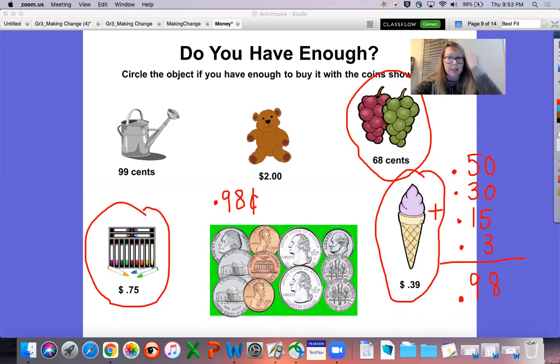All right, boys and girls, I hope that you enjoyed our little mini lesson, and I hope you were able to get some practice in. Next week, remember, Monday, we have our math quiz. The math quiz is going to be over perimeter and area, money, counting money, just like we did here, and comparing money. We reviewed that yesterday. Remember, that's just counting money and then looking at two sets and saying, okay, is it greater than, less than, or equal to? And the final thing that's on your quiz is polygons.